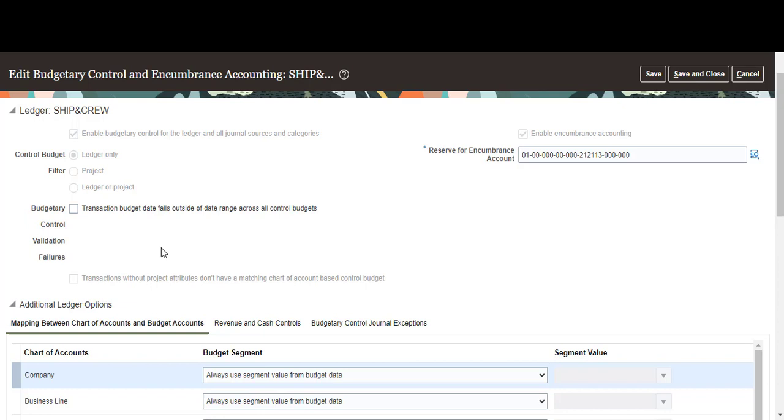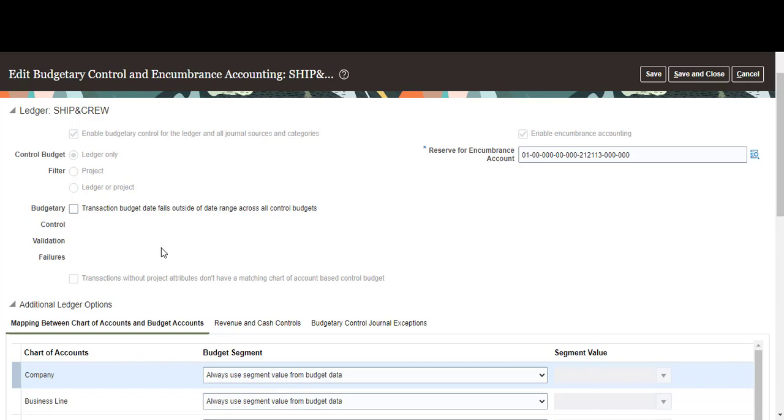Budget dates can either pass or fail budgetary control validation, and these validations are based on whether they are within the period range of control budgets that are past the defining stage but aren't permanently closed. By default, budgetary control allows transactions with budget dates outside of control budget periods to pass validation.